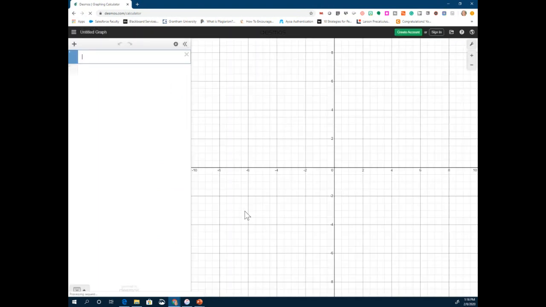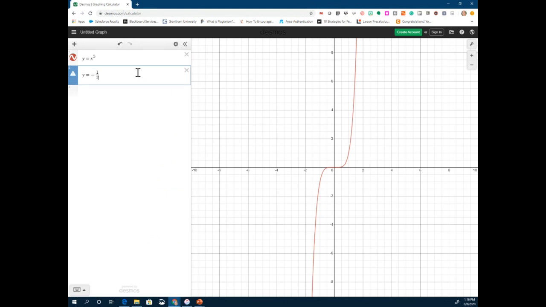Might be my internet. Okay, so our parent function is y equals x to the 5th. It looks like that end behavior that I drew. It looks like a cubic, even though it's x to the 5th. What happens is the higher the exponent, it gets a little narrower. So if we look at that last one that we did, y equals negative 1/2 in front, and then in parentheses x plus 1, and then to the 5th.